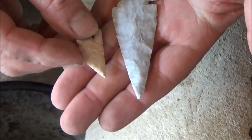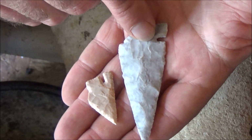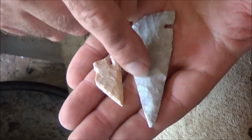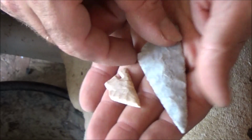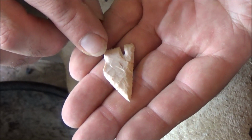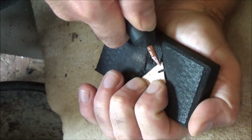Next up, repairing a broken arrowhead where the ear has broken off. Now in this case, you can see that you can just break this across here, put some new notches in, and you'll have a good size arrowhead. The same configuration, the same shape. But this little guy right here, if you really want to get a usable arrowhead out of it, you've got to change the entire appearance of it. And I hate to break off the other ear, but that's exactly what I'm going to do.